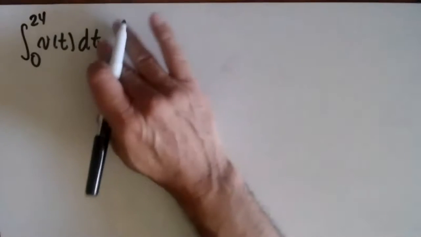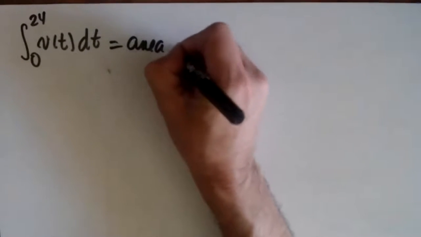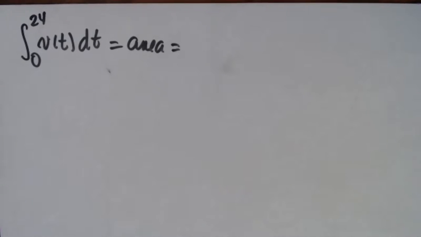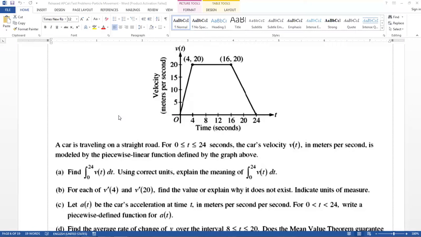Well, the integral is the area, correct? Now, I don't have a function, but I have this graph. I'm going to put it back here. Can you calculate the area of that shape? Yes, two triangles and a square, or a trapezoid. This is a trapezoid because these two sides are parallel. So you add the bases, 24 plus 12, divided by 2 times the height. Whether two triangles or the square, it's the same.